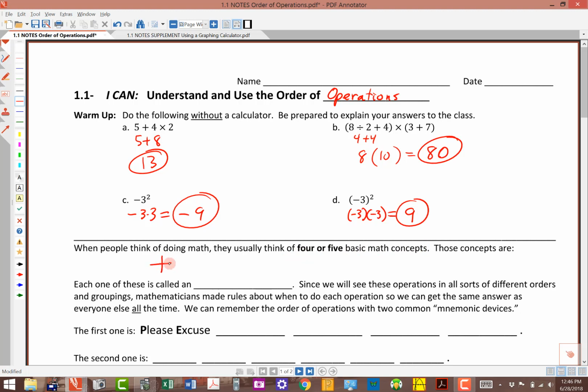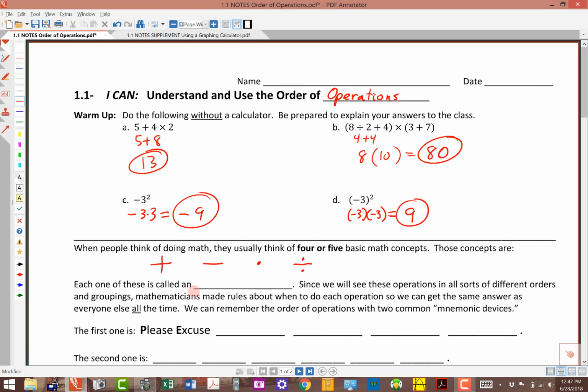So I'm going to put a big plus sign, I'm going to put a big minus sign, I'm going to put a multiplication sign, and I'm going to use an X for that. We're going to get away from that very quickly. We're going to use a dot. In fact, I think right now I'm going to go ahead and change that to a dot. Let's make that a dot for multiplication. And then we also use division, and we're also not going to use this symbol very much, so we'll get away from that right there.